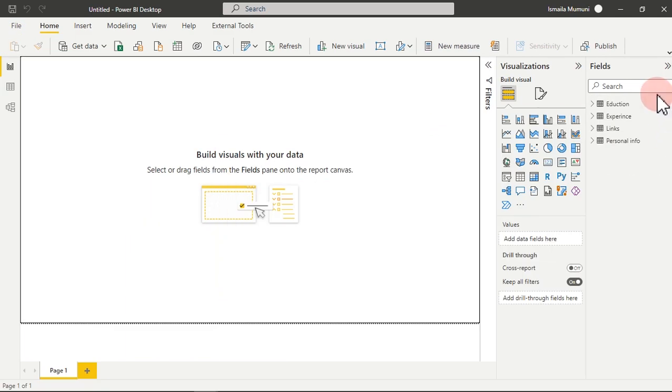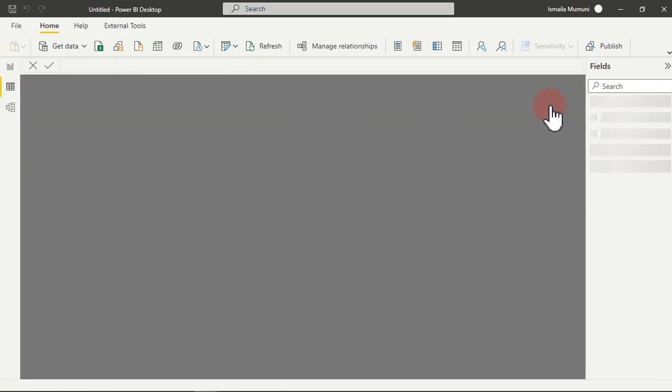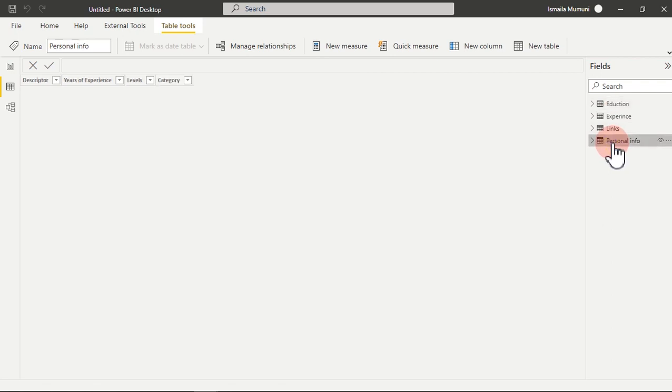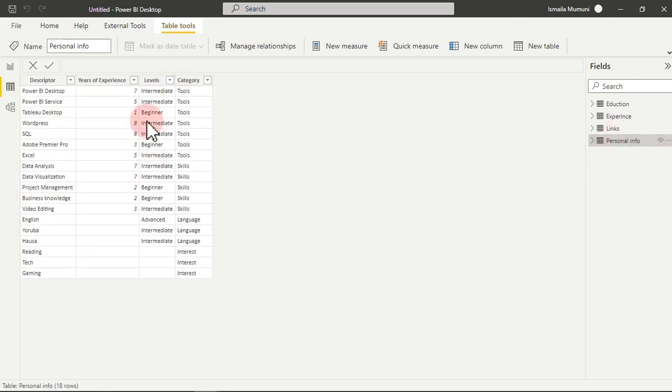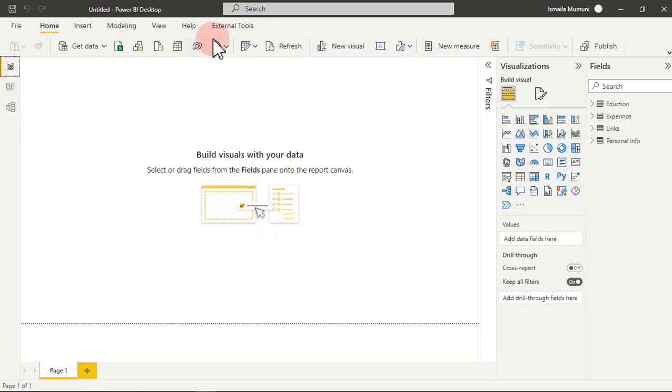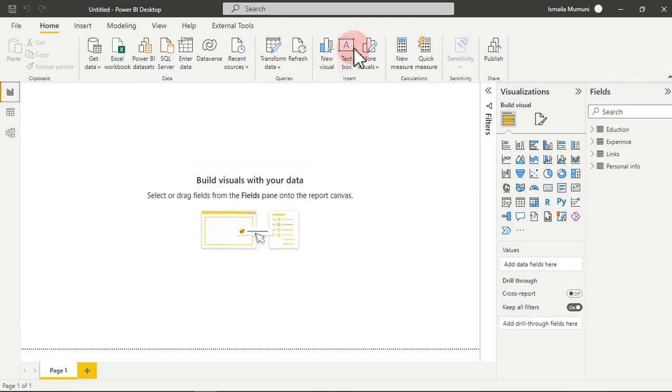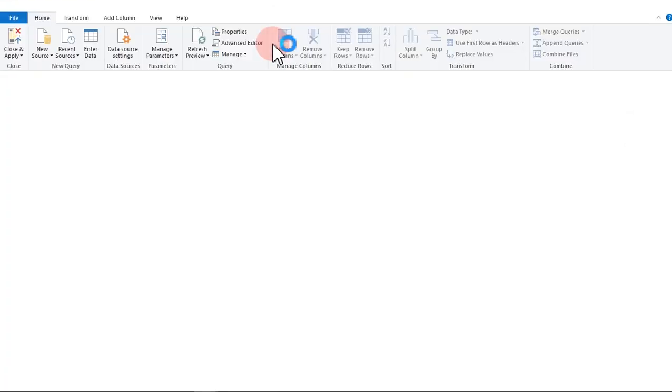Now we have our data right here. The thing is, the data has little use for now, not much use, because we would have to create a custom column just to make sure this particular part of the data has some kind of use for us. How do we go about this? So I'm going to click right here. Let me just have this one collapse. So here we go. We can click on transform data. Where are we going? We are going back to Power Query, and that is beautiful.